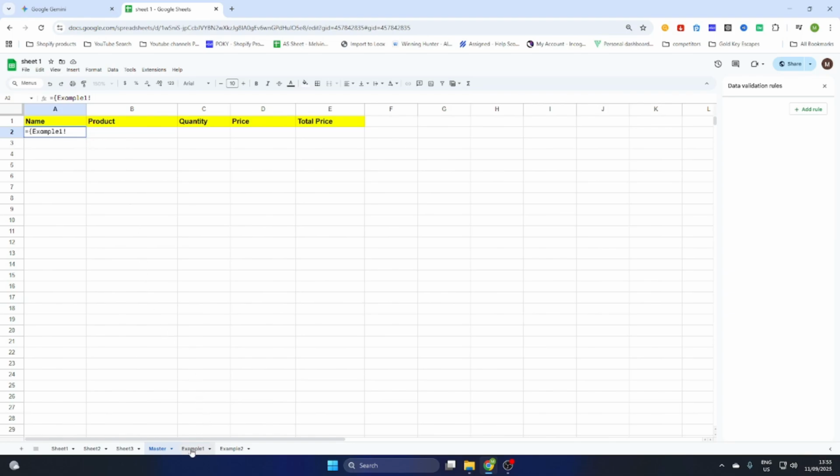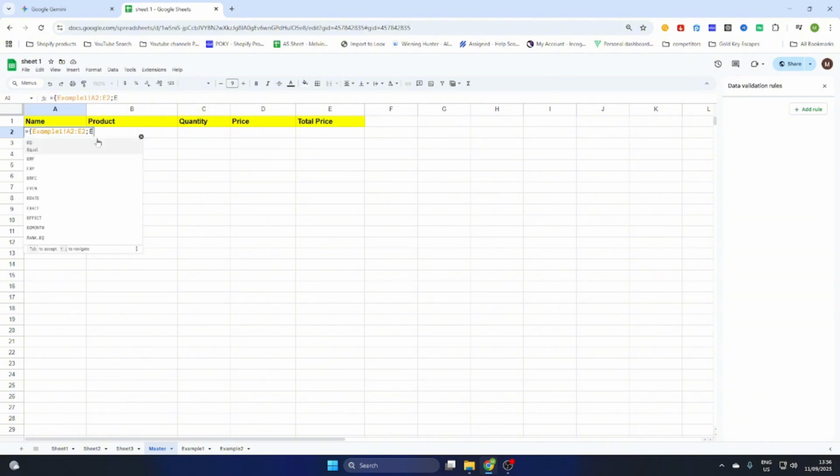So if I open this sheet, then you will see we need to enter this data range, so that will be A2 till E2, and we will enter that in our master sheet. So if I open the sheet again, then we will enter the following formula. We will enter A2 till E2, and then we will separate it with the next sheet which we are going to do. So we will use this sign, and as you can see we can do the same for the first and the second sheet.